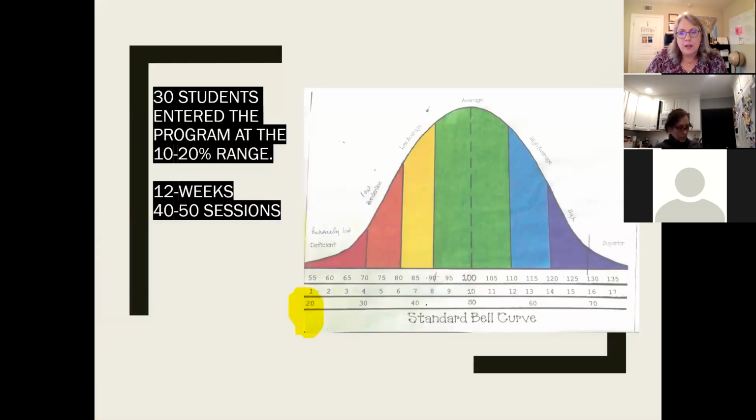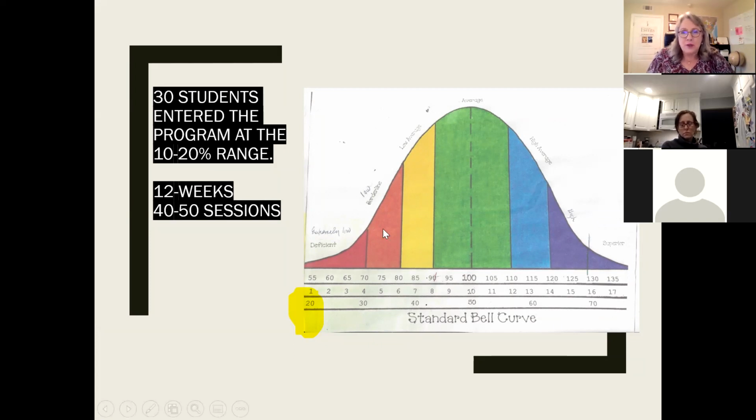So when I did my doctorate research, I had 30 students in my research. And, you know, people always want to know, what's the data? Well, I don't have the data that other huge organizations have with 200, 300 students. I would get 30 at a time when I worked in an after-school program. And I saw the results. And I would have collected data back then had I ever thought I'd be doing this today. This was never on my docket. I never thought I would get my doctorate.